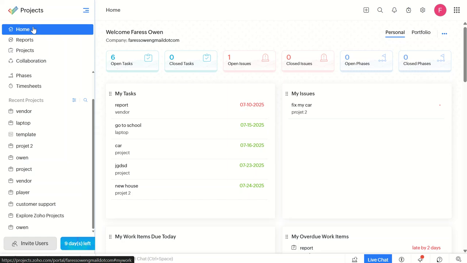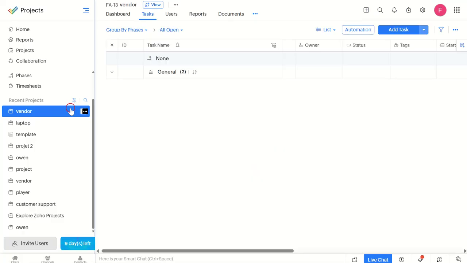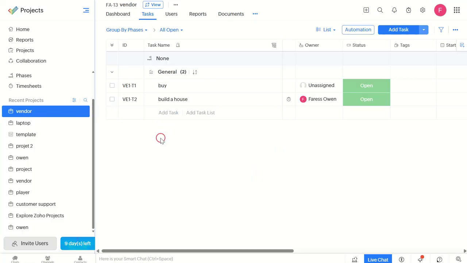Today, we're diving straight into how you can clone a project in Zoho Project, your detailed guide for 2025. Let's get right into it. The first step is to log into your Zoho project. Once you're in, locate the project you want to clone. The reason we do this is to ensure that we're not making changes to the wrong project. A simple mistake here could mean a lot of unnecessary hassle later.